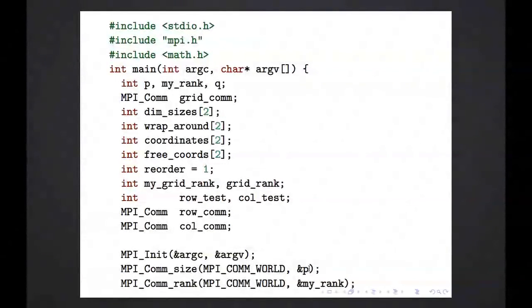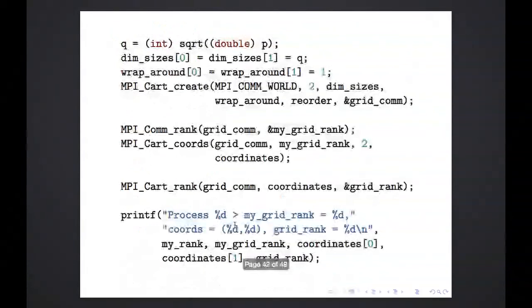Okay, so we start with our code. This is all pretty standard, except we define the new communicators for the row communicator and the column communicator. So first we do the MPI Cart Create. We use the MPI Comm World, which is the original communicator. And I want a new communicator, so we take the square root of the number of processes. Again, we assume it's a perfect square. And then the new communicator is two-dimensional, Q by Q. So I have a two-item array, dim sizes, and I set them both to Q, and provide the argument here.